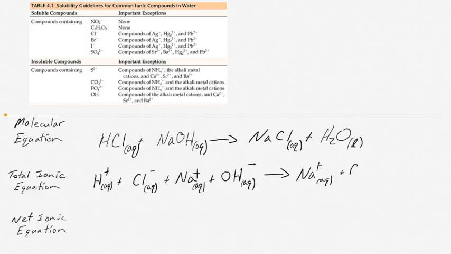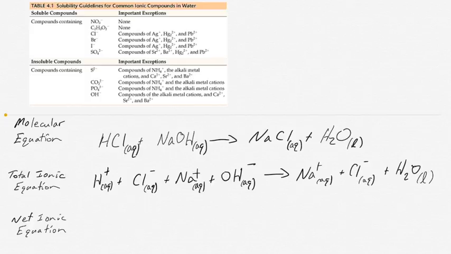And they would all react to produce sodium ions and chloride ions, again both aqueous, and they would produce H2O liquid. And this represents your total ionic equation. All of the things that can be split into ions have been split into ions. And all of the things that cannot be, like H2O, are left as is.